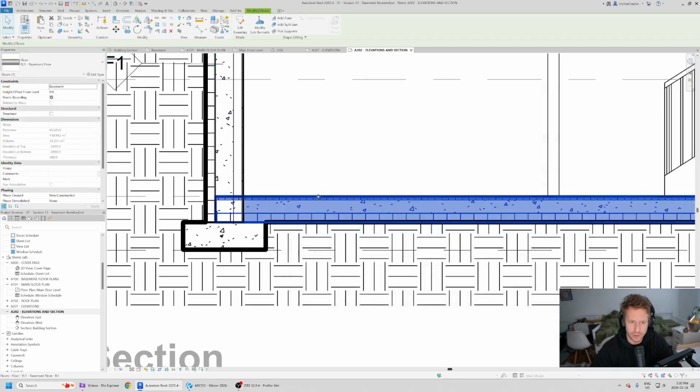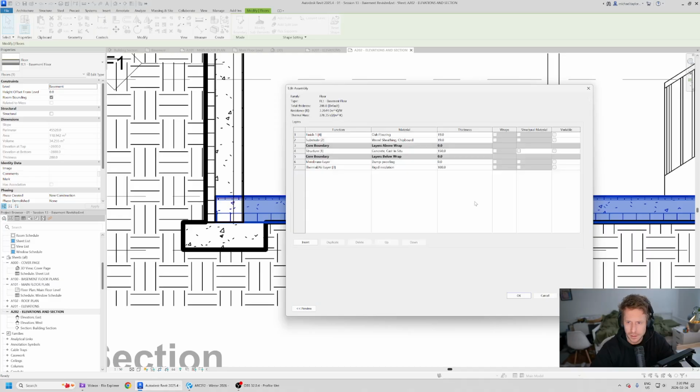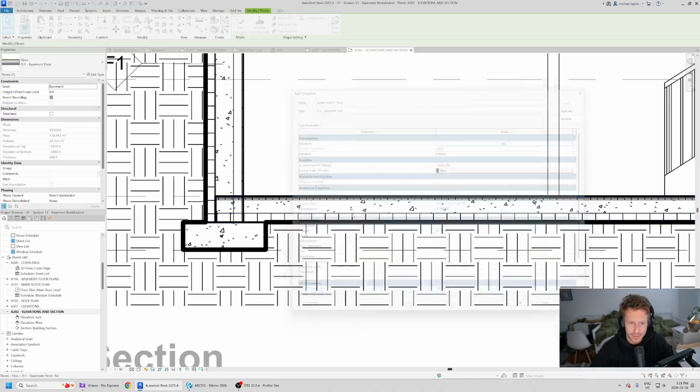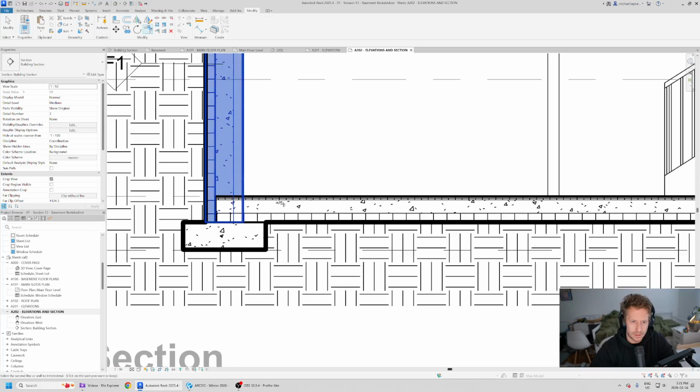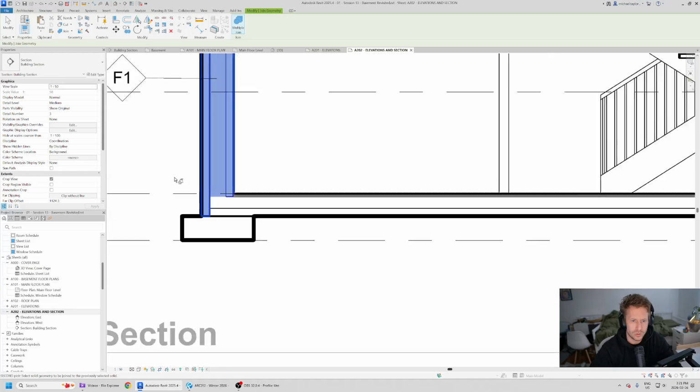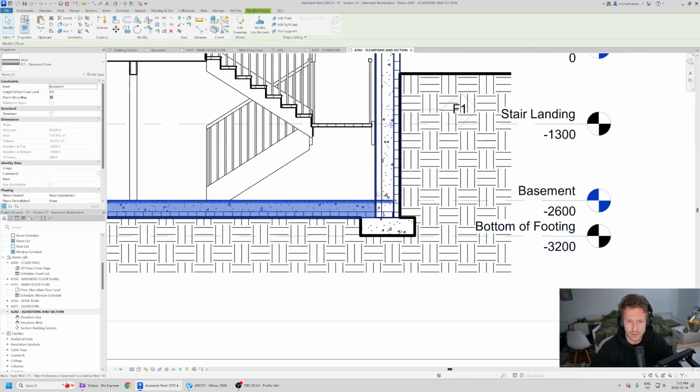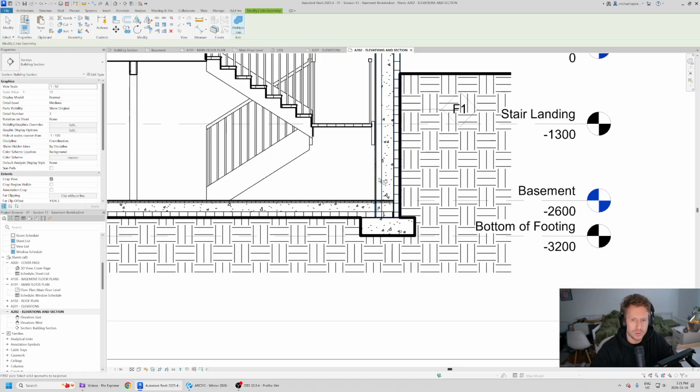Go back to the floor here. Maybe I can get it to not wrap. Let's try this one thing real quick here. Let's see if we can get our rigid insulation. Oh, I don't even have wraps on. Not trim. Join. This should work. I don't know why this isn't working. Join.